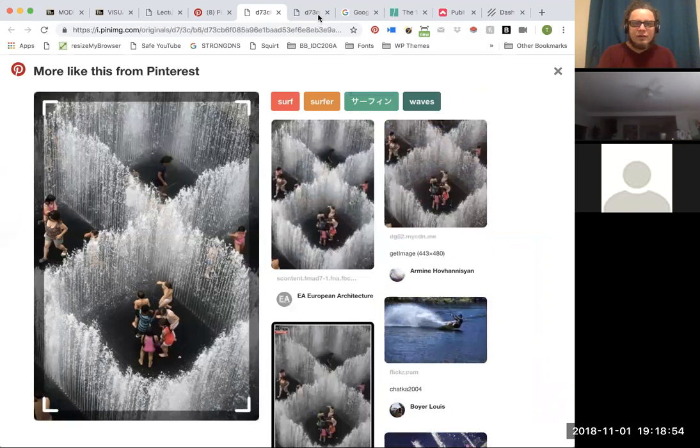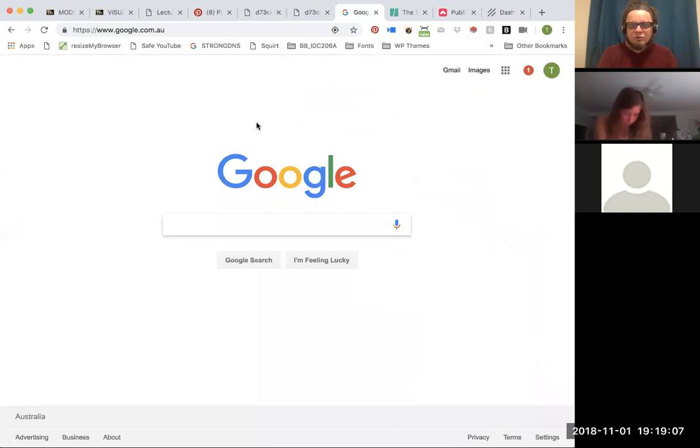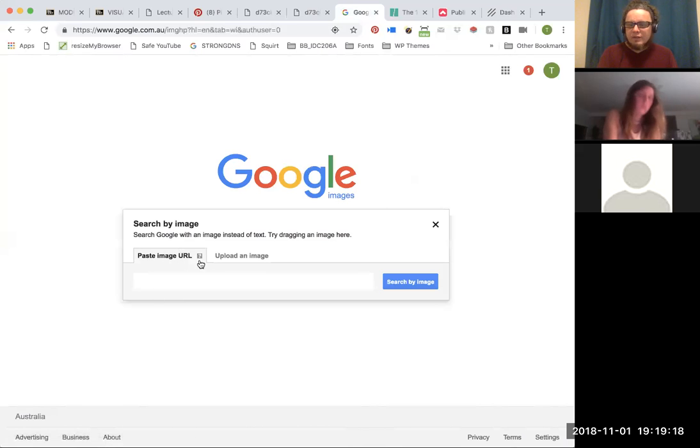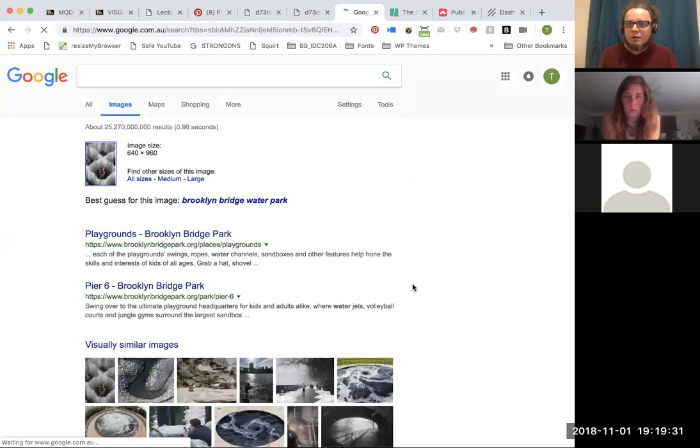The other thing you can do is take the image itself, take its URL, and go to Google. So if I copy this URL, have you guys come across the Google image search, the reverse image search? So you all know searching Google, and you can go to Google Images and search for anything you like. But if you click the little camera icon in the Google search bar, you can put in an image web address or upload an image you have on your computer, and it will find versions of that image across the internet, and variations, which can help you find the source of an image. So it can also be helpful for your referencing.